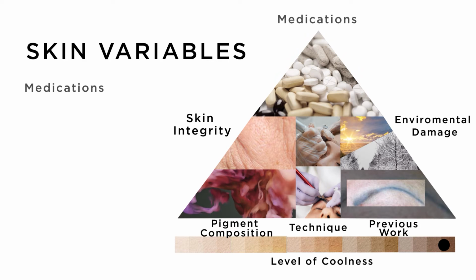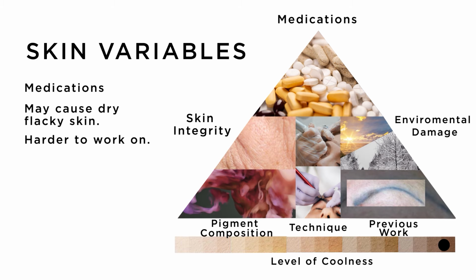Step 7. Medications. Many drugs can cause your body to work harder in an effort to flush out toxins, which leads to dry and flaky skin. Smoke can cause flakiness and dryness. Dry skin is more prone to blemishes, wounds, and poor healing. Also, drugs and medication may cause swelling and excess fluid retention. All not really great for healing results.